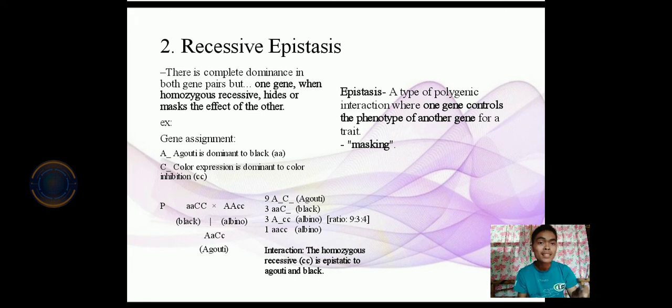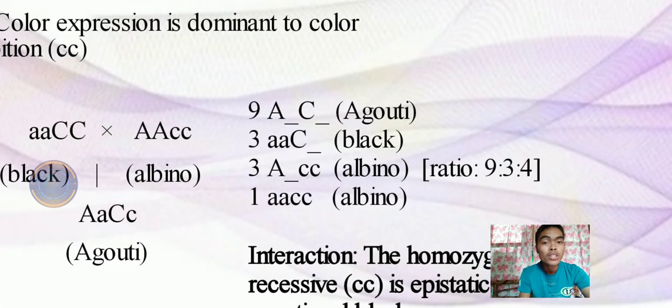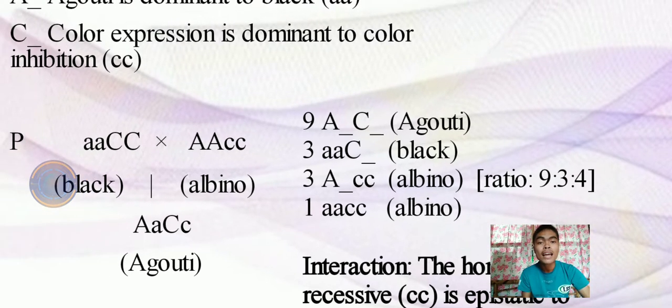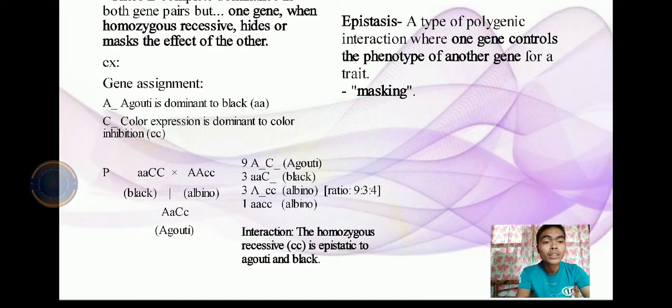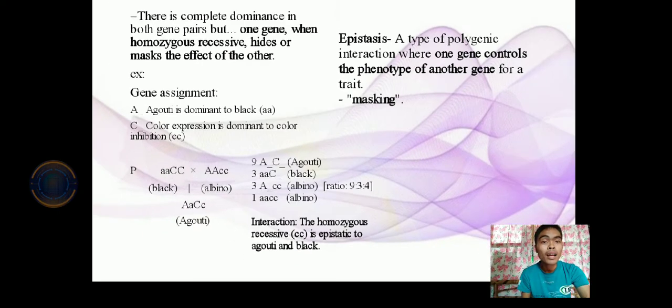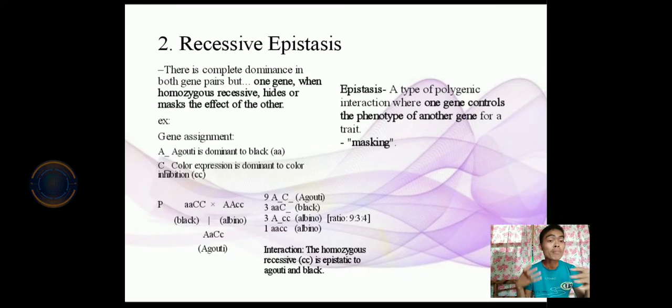Now, the recessive epistasis is that yung mga maliliit na letra, which is recessive, siya yung may kakayahan na magtakip ng ibang kulay. O yung example, albino, mayroon tayong homozygous recessive a at homozygous recessive c. O, di ba? Nagpo-produce siya ng albino. Makikita natin yan dito sa kanyang parents, which is the homozygous recessive c, which is albino. So, the interaction is that the homozygous recessive c is epistatic to agouti and black. Kaya, the concept there is recessive epistasis. Siya yung may kakayahang magtakip ng ibang kulay, magpakita ng kakayahan.